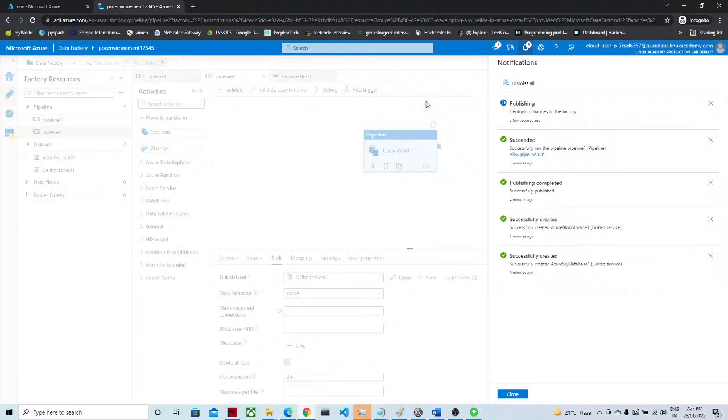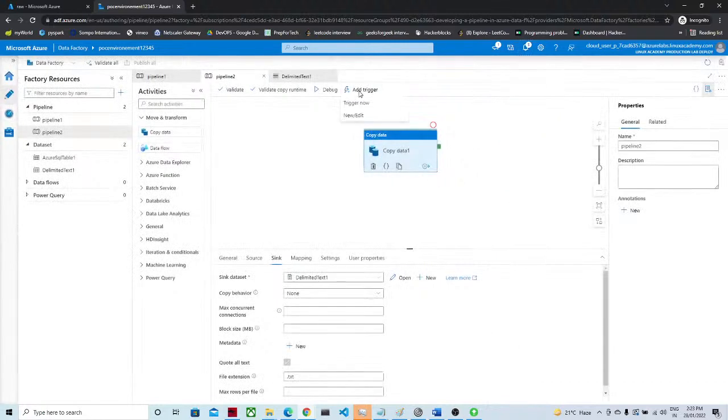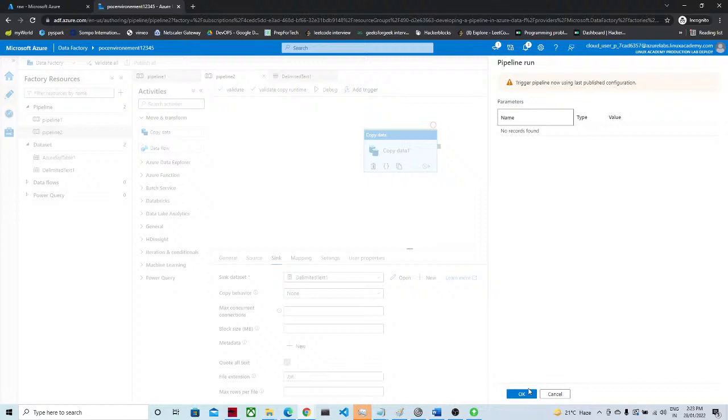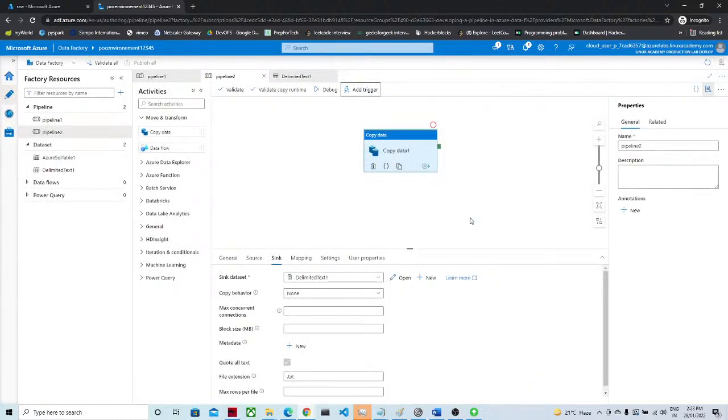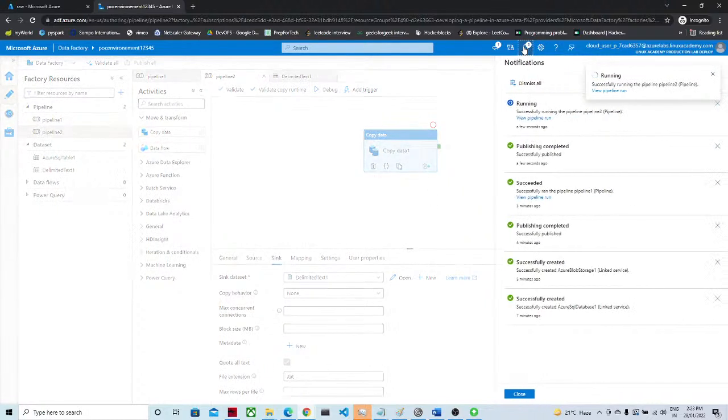Let's wait, it will complete. Yeah, see, it is completed now. Next step is we have to trigger now. It is running.